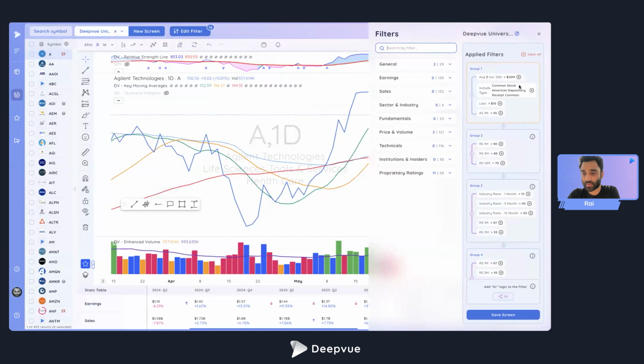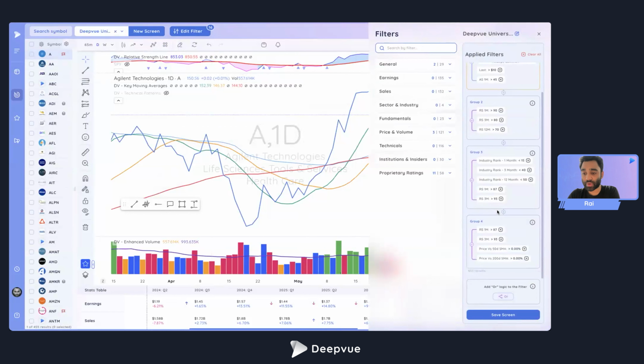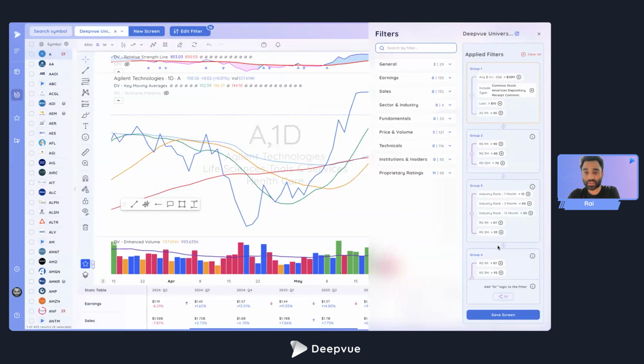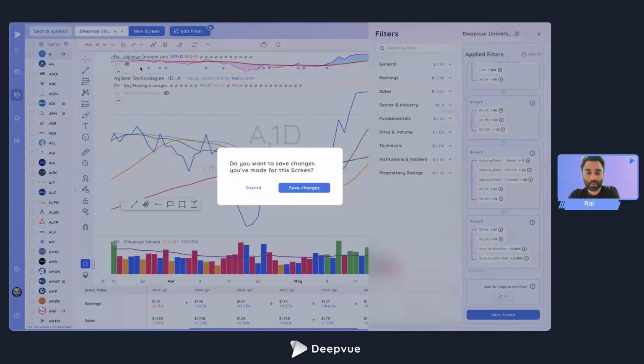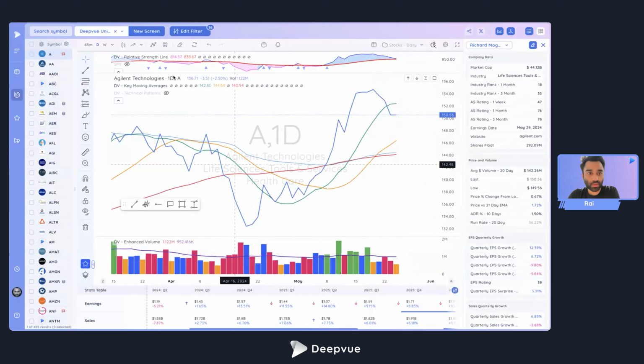So this is our base liquidity criteria. We want really strong stocks on a 1, 3, and 12-month basis. We want stocks in the top industry group, and we want stocks that are above the 50-day, etc. This particular screen was built because we want to give people a universe of stocks to look at. From here on, it gives you a good watch list to go through and see the health of the market right away. So for all of these that we've spoken about, I will not override any changes here, discard.